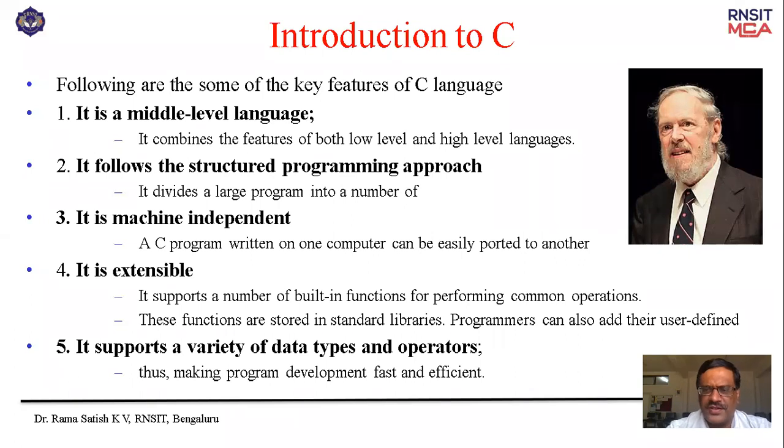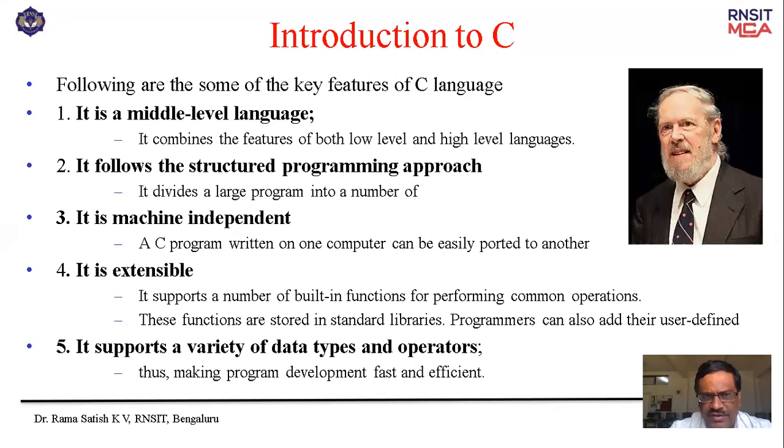C is very much structured. If you look at any other programming language, Python or JavaScript or any scripting language, there is no proper structure at all. But C has a clear structure, so this has made it more convenient for programmers to write programs. And what is there in structured programming? It divides the large program into a number of small programs, small components, small blocks. So that is one of the good features of the C language.